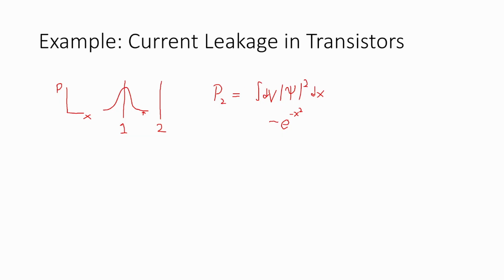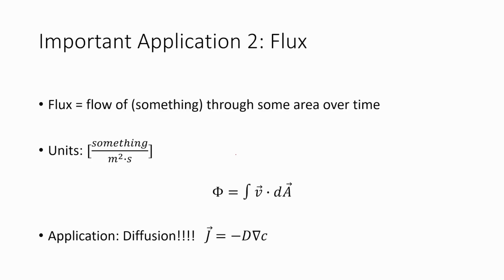There are some bounds on the size of the transistor. Sorry about the spurious dx there. I just got habits, integral of stuff dx. So the point is that this probability density function has some non-zero value in the volume region that is contained in the second transistor. And so you have to integrate over that volume to see what is the probability that the electron pops up over there. So that's one place where this kind of thing occurs.